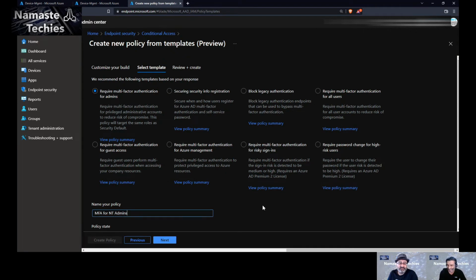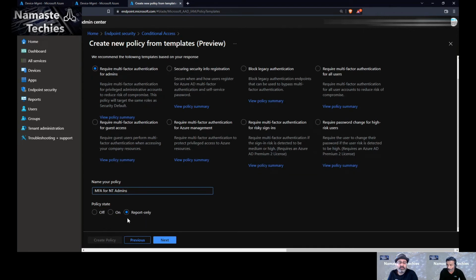As I mentioned, by default, it gives you the best practice. That is read only. So first of all, always do read only and assess the impact of it, how the devices and users are behaving, and whether it is working perfectly or not. Then proceed with on. I will go with read only at the moment, and then we can change it to on if we want.